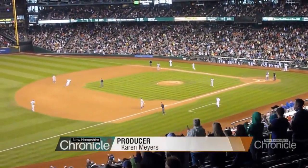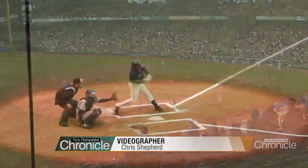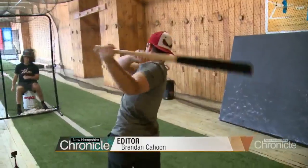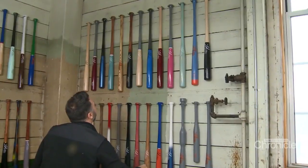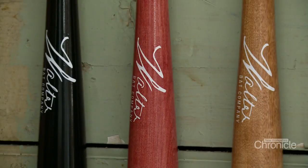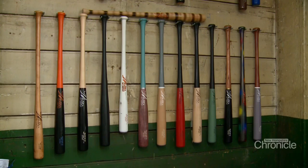The crack of the bat and the roar of the crowd, quintessential sounds of summer. That's magical, really, when you hear that. Aaron Bagshaw and his wife Adria hit the sweet spot, buying a company that makes wooden baseball bats. It was an opportunity, and we thought we could get the whole family involved in a new venture.